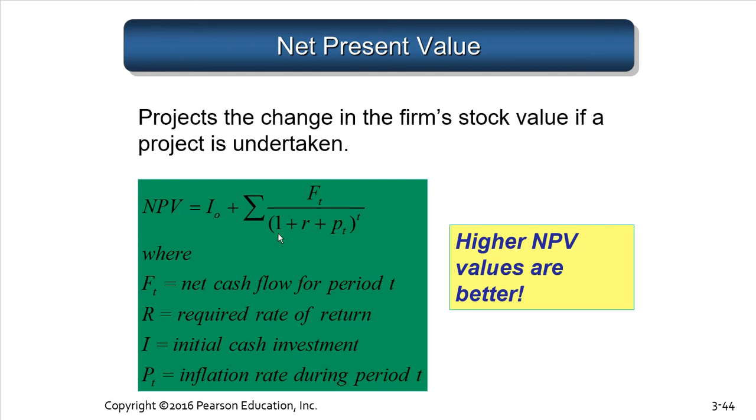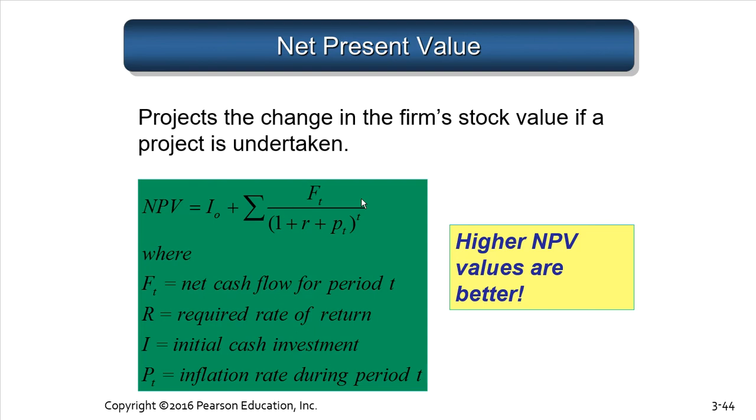And underneath it, you have 1 plus the return rate plus any inflation. Okay, so for every period you're going to get cash, you're going to divide it by 1 plus the return rate plus any inflation, and that's known as the discount rate. And what's this I_0? This I_0 is how much I'm spending today. So let's look at this in plain English. The net present value is equal to I_0, the money I spend today, plus the sum of all cash coming in the future divided by the effective return rate, including inflation, for every one of those cash flows.